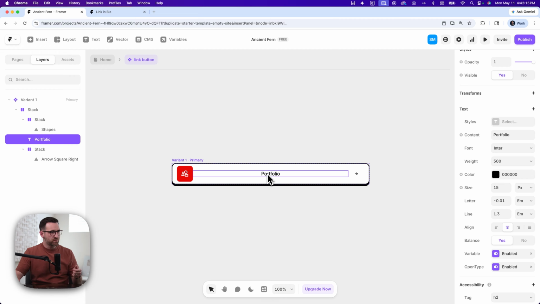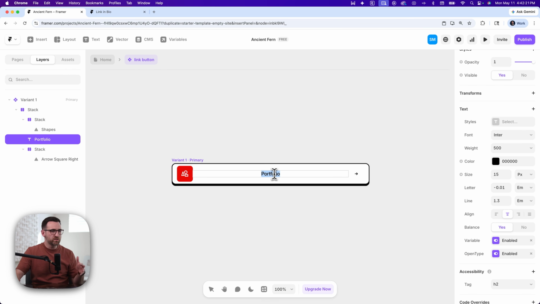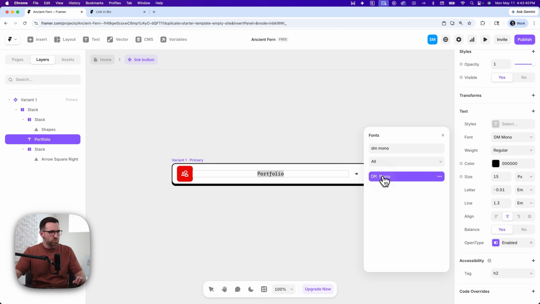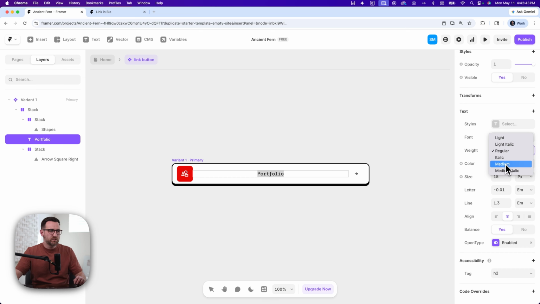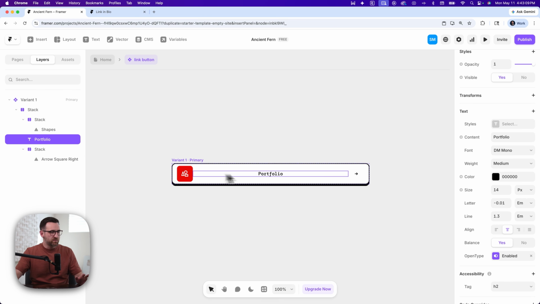Now that I'm inside of here, I want to make sure I get my text correct and my icons and everything correct, and then I'll create variables. This text, I actually want to be a DM font. In your text area, when you double click any text, you have font and text weight and color and all these different elements that you can change. I'm going to change the font to DM Mono, and you can use whatever font you want here. Then I'm going to switch the weight to medium, and we'll keep it at 15 pixel. That's fine. You can adjust line spacing, letter spacing, and everything else here as well. I think I might actually change it to 14 pixel in this case. 15 might be a little big when we go down to mobile. But now I have my text set here, and I think everything else is set pretty good.